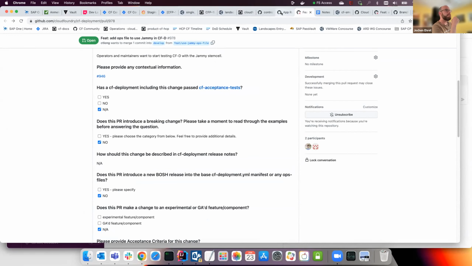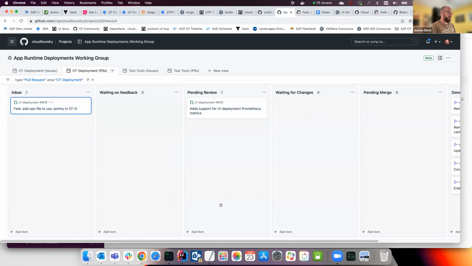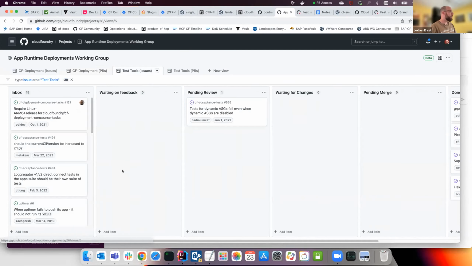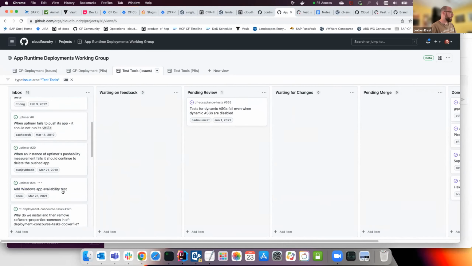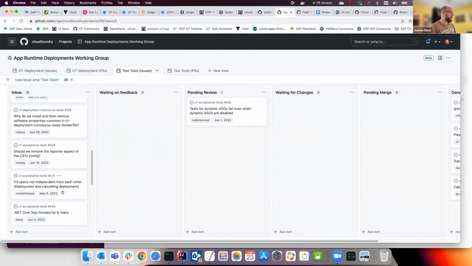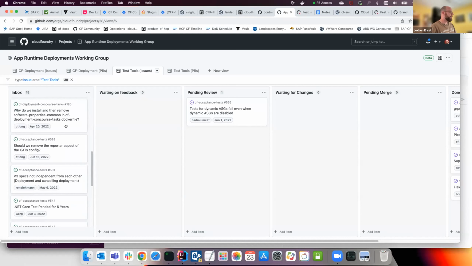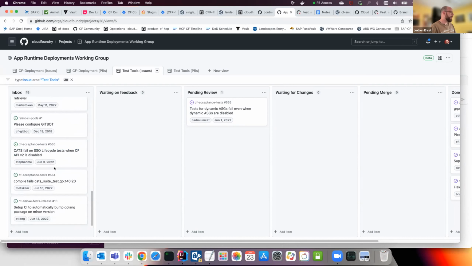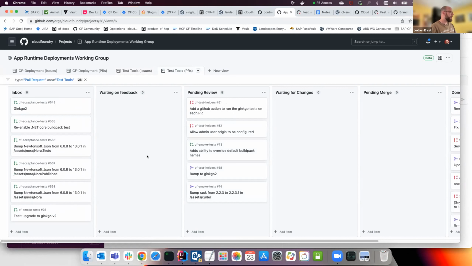Let me check the project board once more. Yeah, so I'm trying to keep this overview up to date, but remember these are manually uploaded using Ruben's tool. So I'm doing this from time to time to collect all the issues and pull requests in one place, but still this is not perfect, but okay.